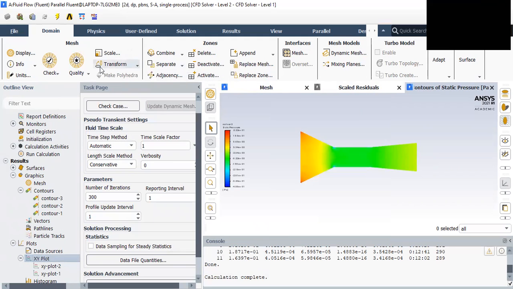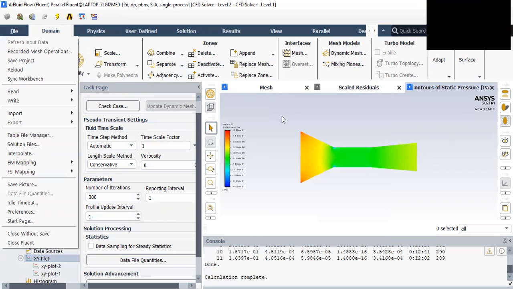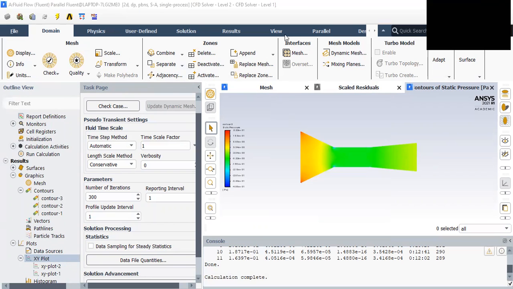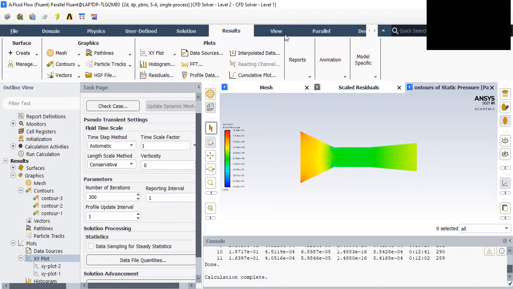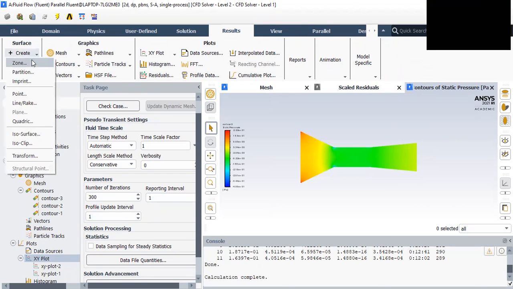And here, the way you create your center line, I believe, okay, here it is, sorry.